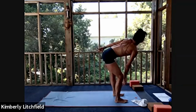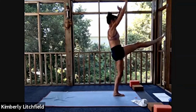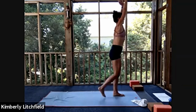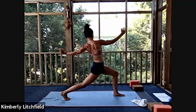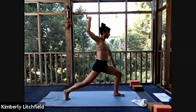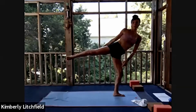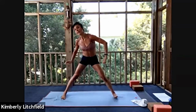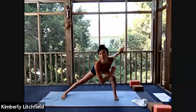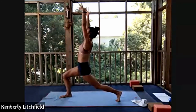And then stand on the left leg, right knee to chest. Push through water, straighten the leg, inhale. Crescent lunge, exhale. Open your arms, twist, inhale. Half moon on the left leg, exhale. Reverse warrior, inhale. Turn the left foot in, skaters. Get low. Crescent lunge on the right leg, inhale.